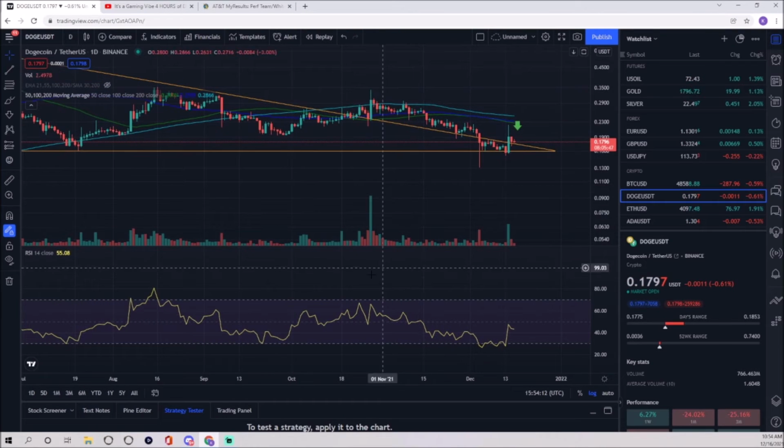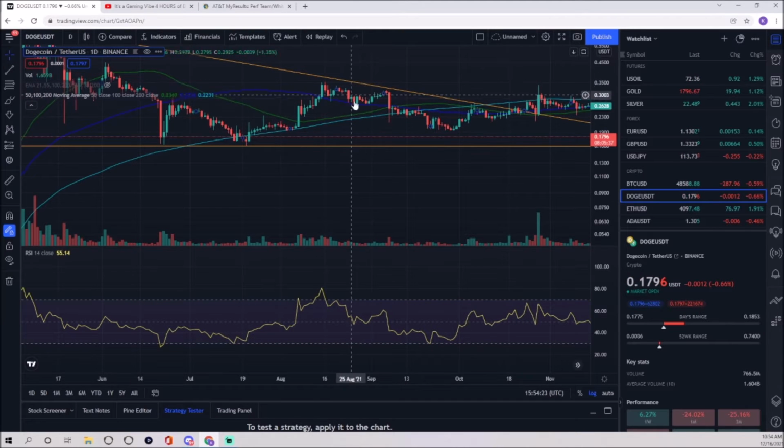Even throughout this accumulation phase, you've seen times where we finally broke above the 50 level and we saw very nice moves to the upside. This may not look like much, but these are big moves. This is a 125% move right here.